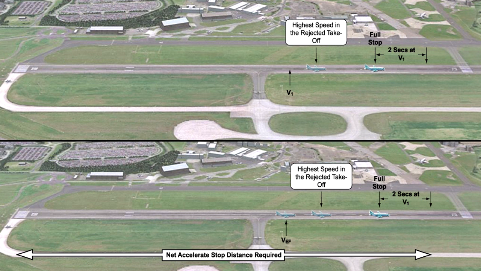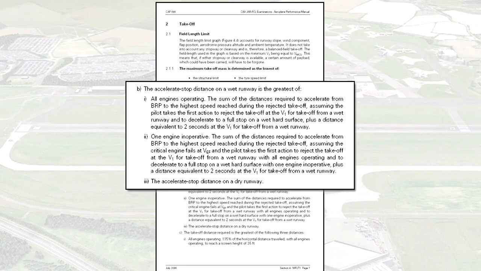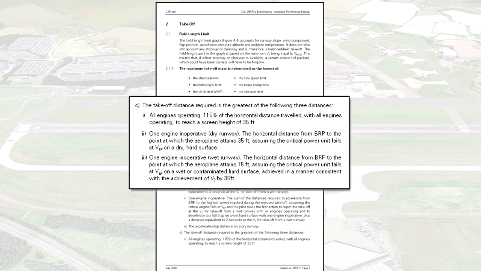The information described here is only slightly abbreviated from the full requirements in CS25. Nonetheless, the information in CAP 698 on the field requirements should be used as a good resource in the exam. It saves you from having to remember a lot of fairly complicated regulations. The last of the field length requirements to examine is the takeoff distance. As with other requirements, this distance is calculated as being the greatest of the following distances.